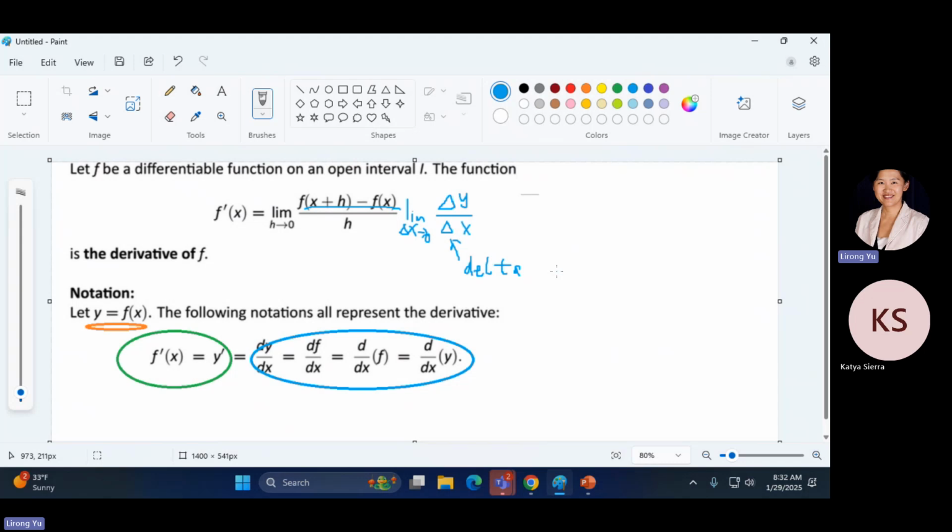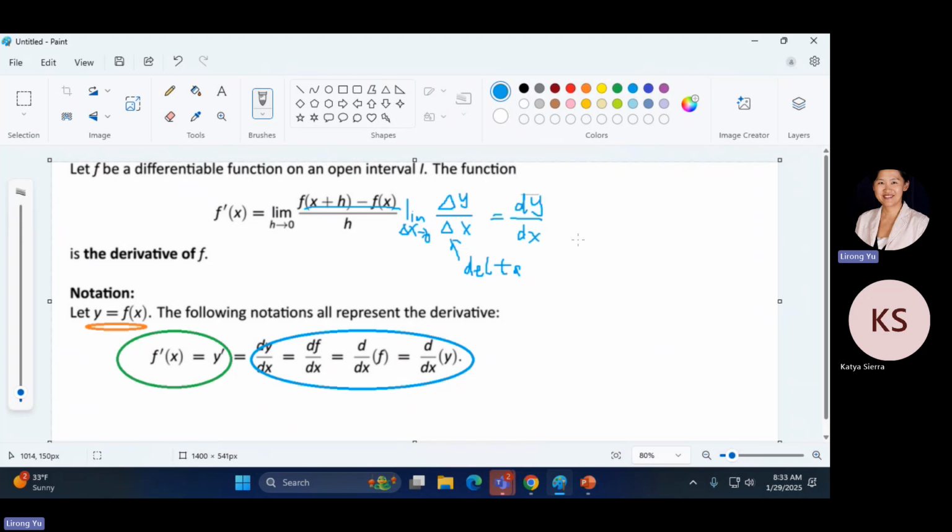Those are representing the changing y and changing x. All right, and if you want to represent the entire thing, Leibniz has a notation that represents that division relation. Instead, we call that dy and dx. The reason that we talk about dy dx is because d is the initial letter for derivative or derive. So it makes sense calling them d this and d that.